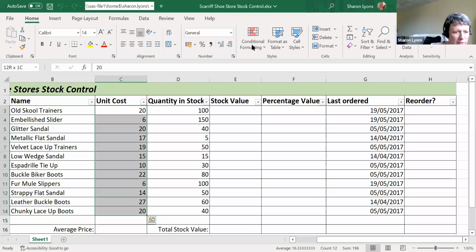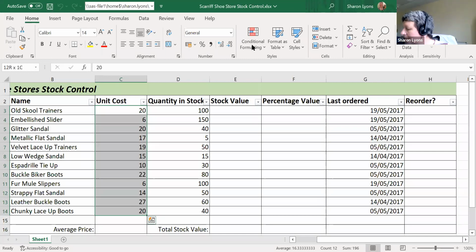I only have about 11 different types of shoes. So Control Shift Down just selected it as a block, like it would select a paragraph in Word. As long as there are no gaps, it selects that whole block of numbers in that column.